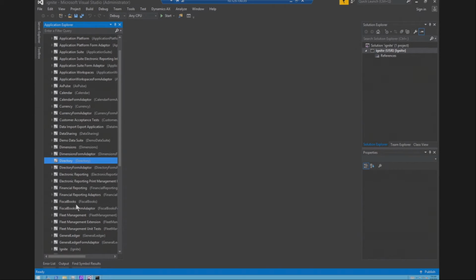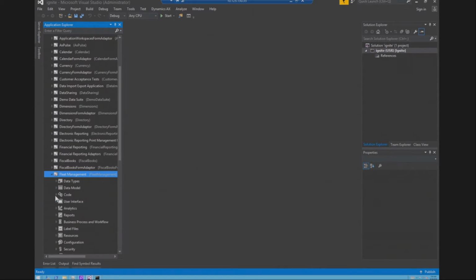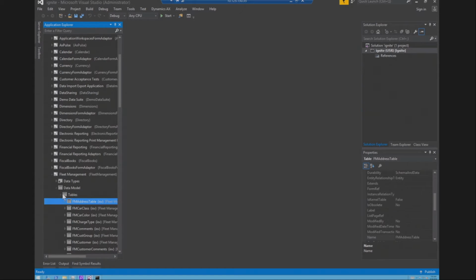Can't really see much here. What happened to my fleet management? Financial fleet management there. I can open this and I can, let me do something different.